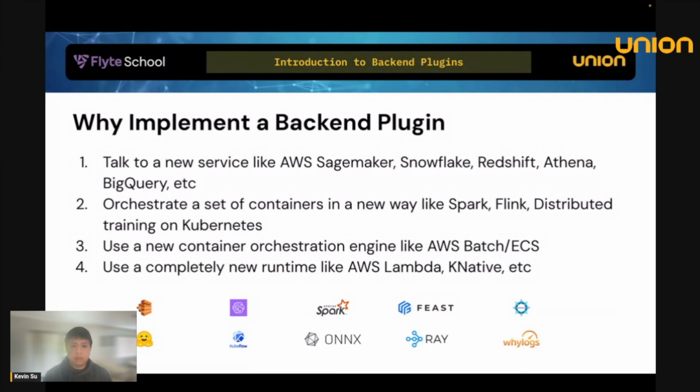And another use case is that you can implement another backend plugin to run your tasks on AWS Lambda.